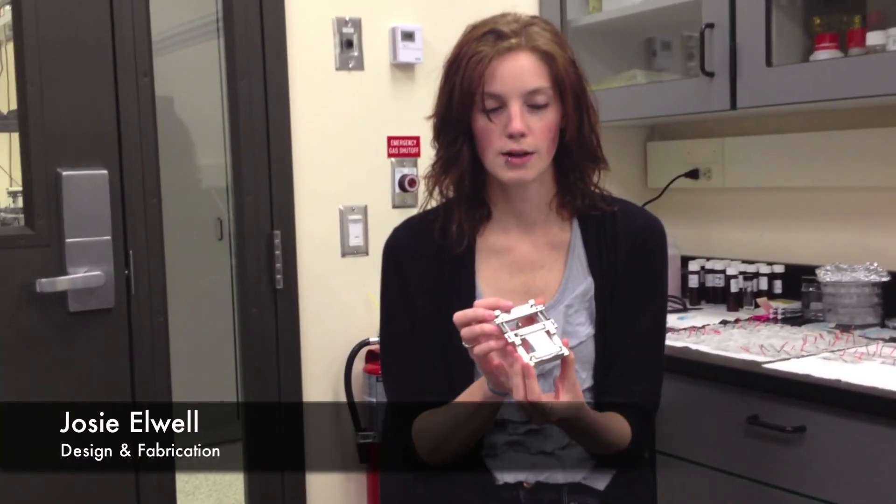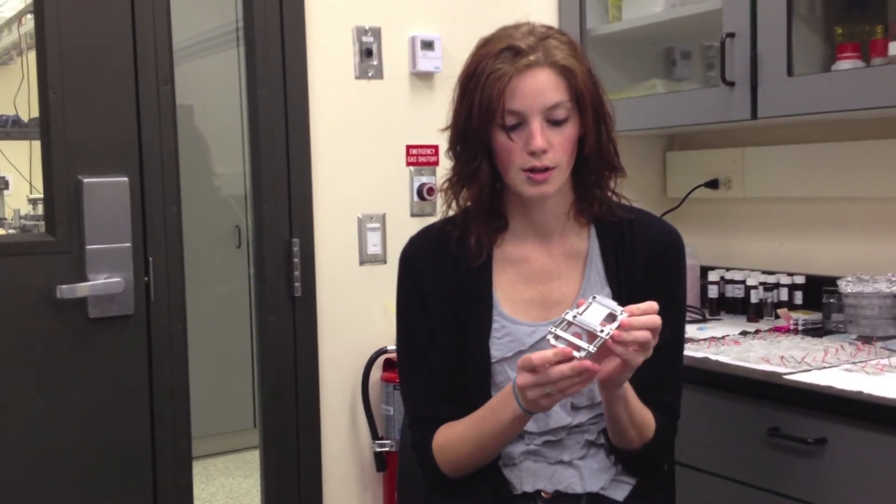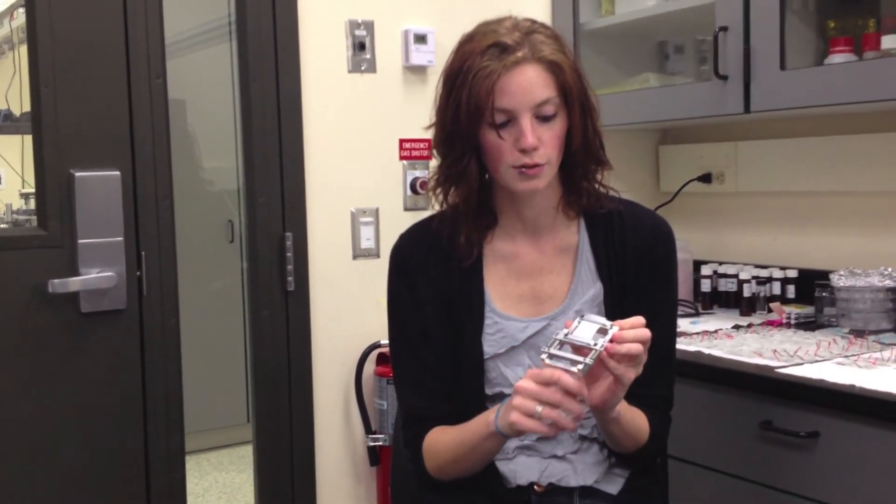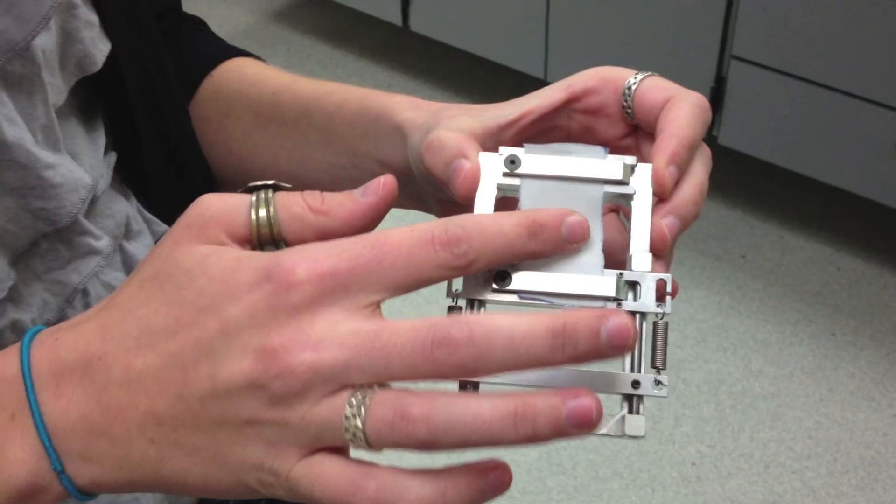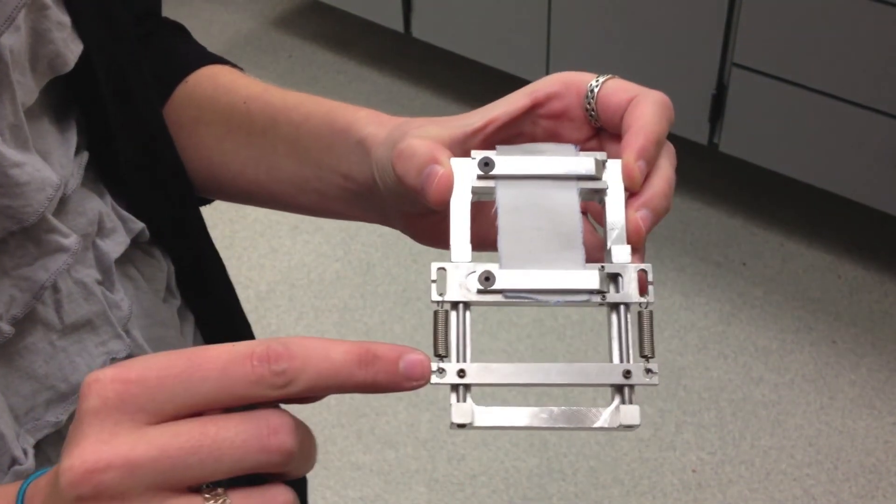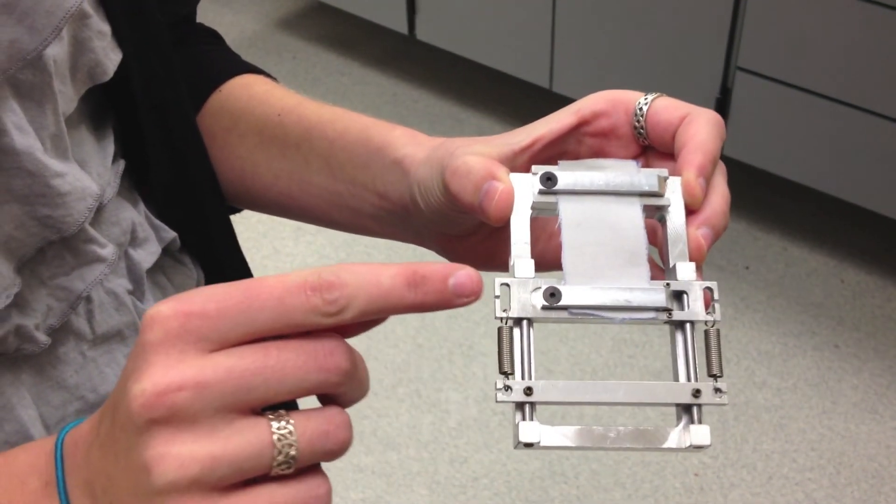Our final design ended up being two pieces. Here I am holding the sample holder which has the main objective to basically hold the piece of fabric. We have a tensioning plate right here and a moving clamp right here.